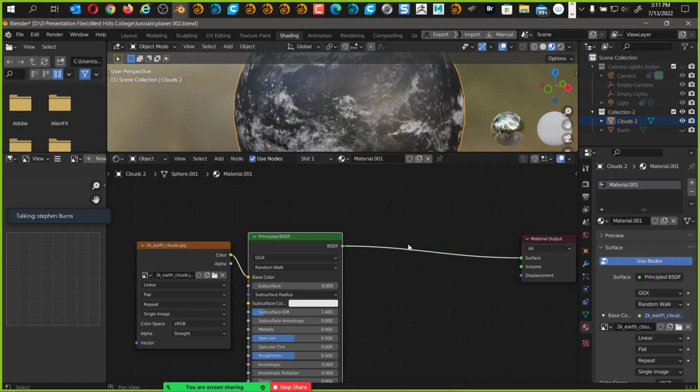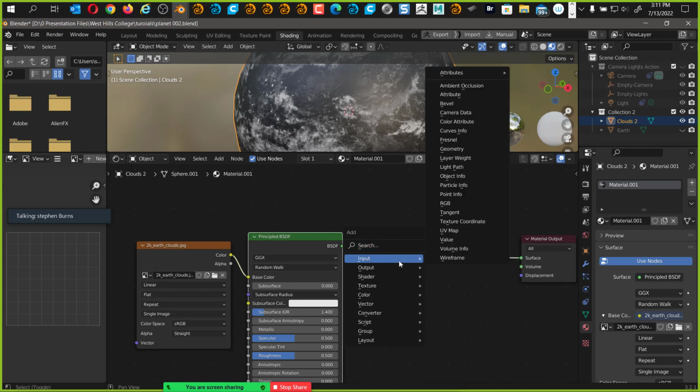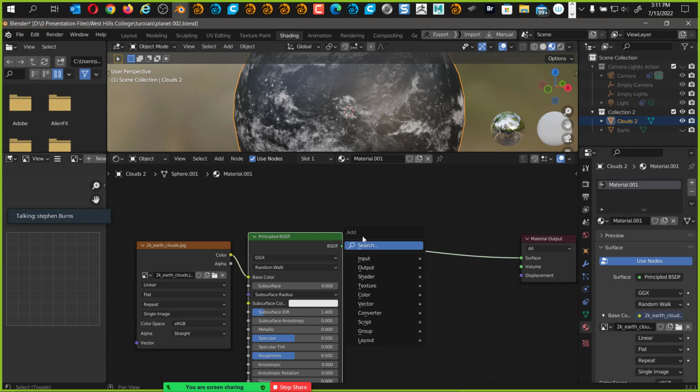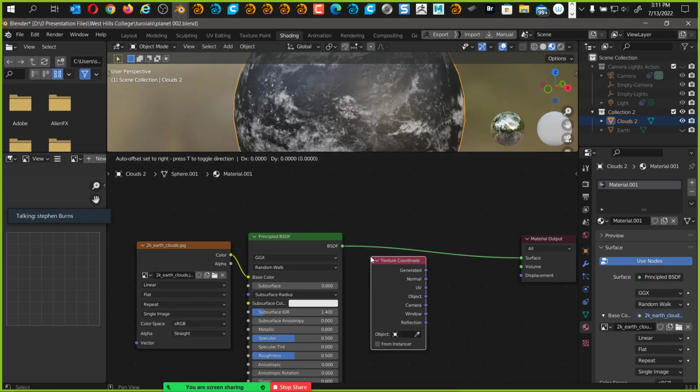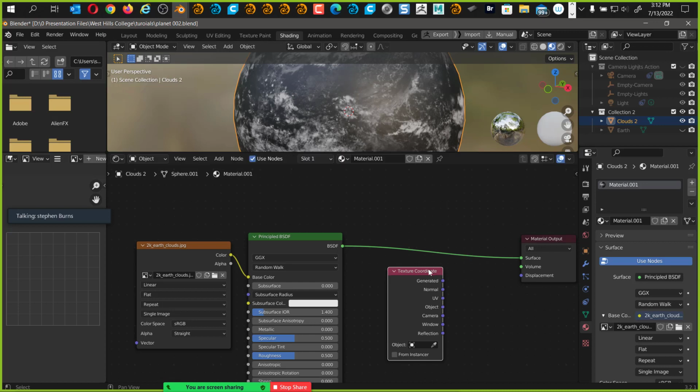To do so, Shift A, and let's see, where is my mixer? I can actually search for this up in the search box. I put in MIX, and that's the texture coordinate. I want a mixer shader. That's what I'm looking for.